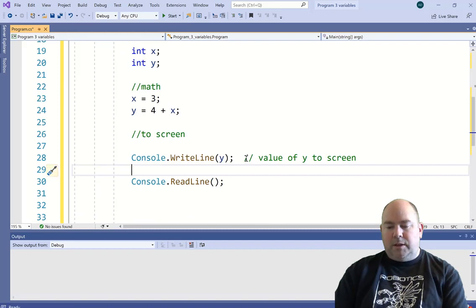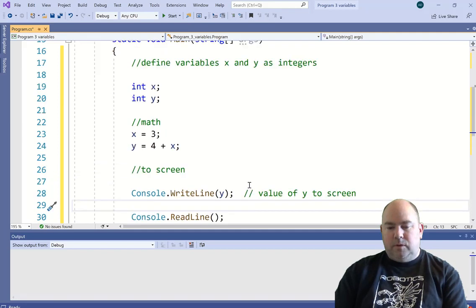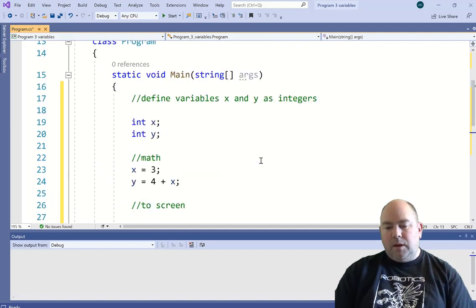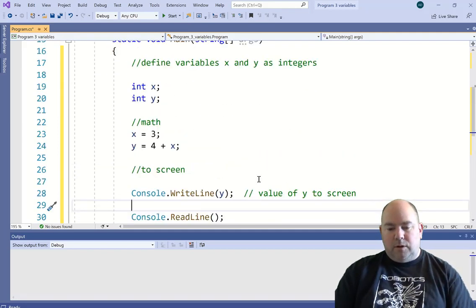You can also do a comment like this just after the line. That might be a little bit easier. So that is how that works.